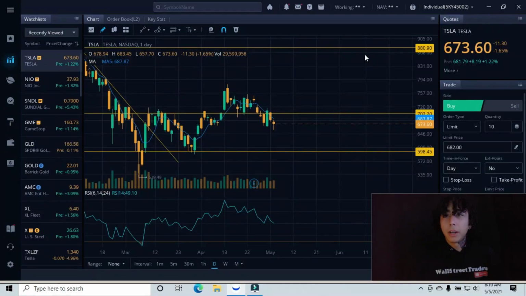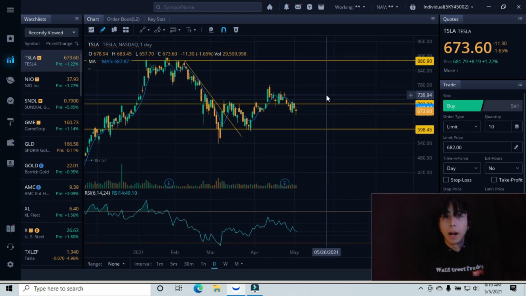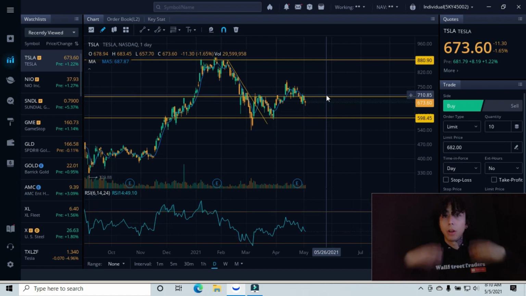Guys, the first ticker symbol for this morning is TSLA, or Tesla. I have my lines and graphs already set. We're starting from a higher time frame. This allows us to see the overall direction and picture that our stock is in. This allows us also to find our targets, our entries, our support and resistance lines, and all that good stuff.